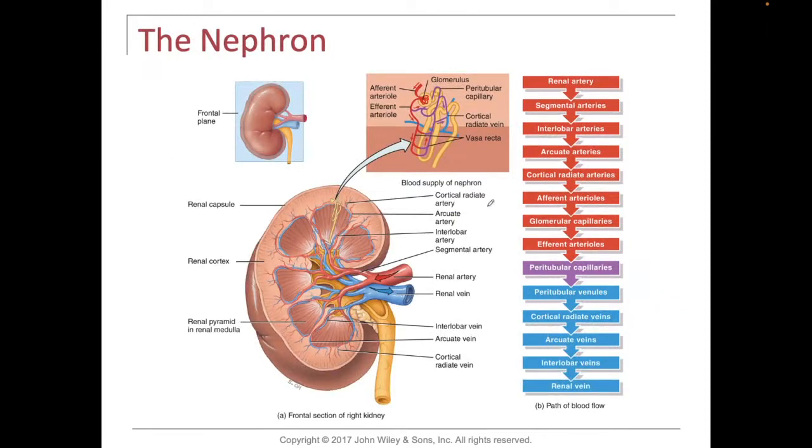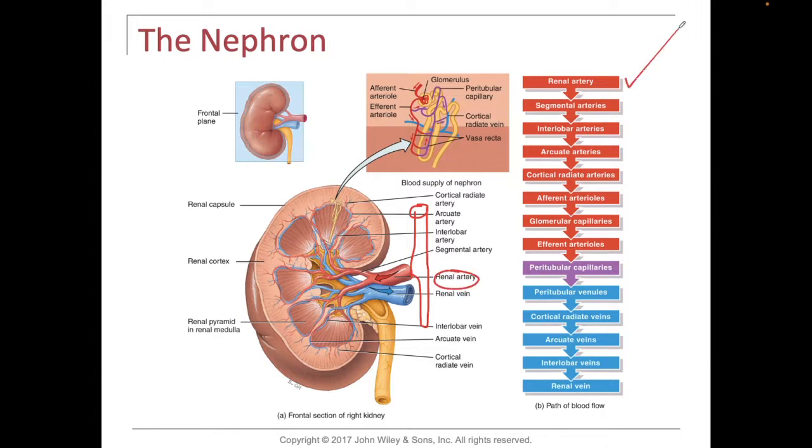So let's take a look at the picture on the left-hand side, and then we'll try and follow it with this flow on the right-hand side. So if you remember, we're going to have the abdominal aorta here, right? So let's pretend the abdominal aorta, this large blood vessel, is coming down, and one of the main blood vessels coming off of that is going to be the renal artery.